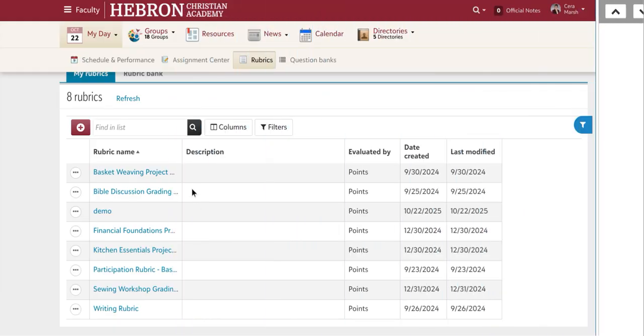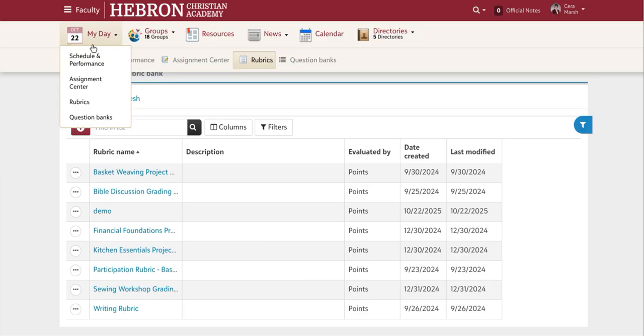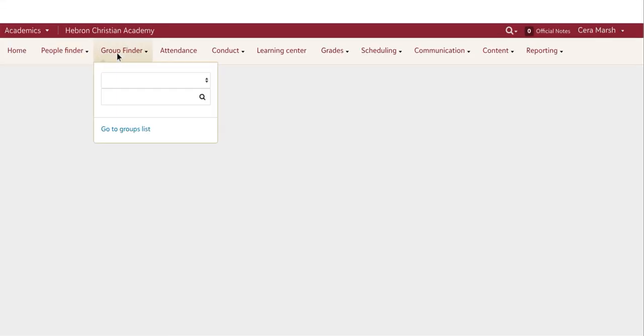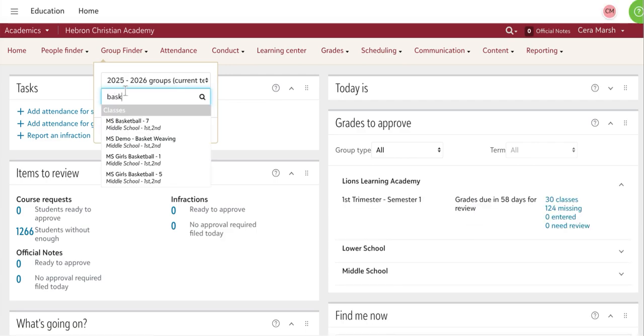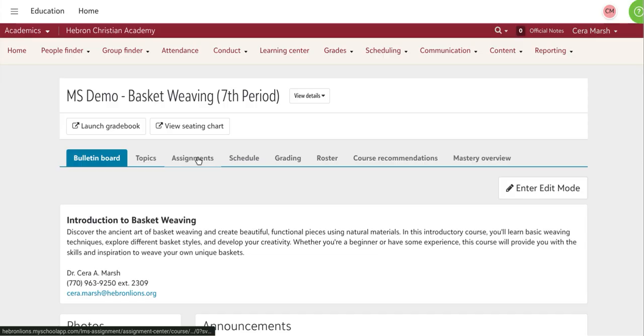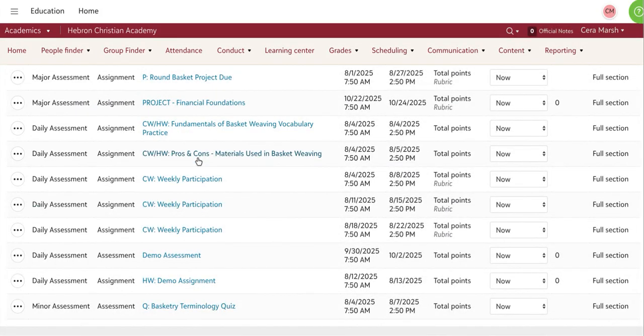Now it's time for me to actually create an assignment with this rubric in there. So I'm going to go ahead and I'm going to hop to a class. Now I don't have classes, so bear with me as I quickly hop to basket weaving. So when I'm in my assignment center and I create an assignment, I just created one on financial foundations, okay.